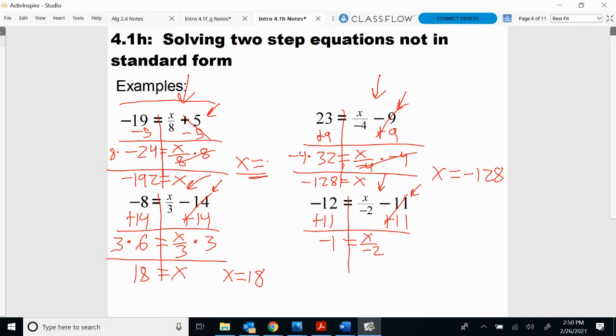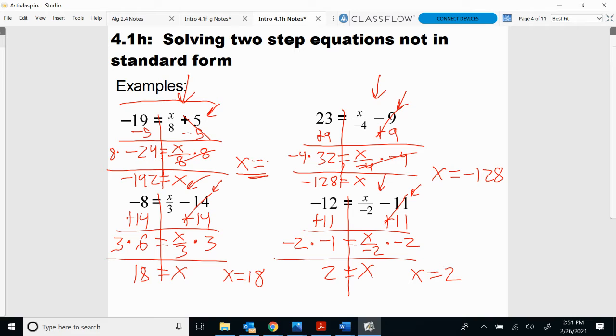All right, last step, we need to do the opposite of dividing by negative 2. So we're going to multiply by negative 2, take the negative with you, multiply this side by negative 2, and you're going to end up with x is equal to, and negative 2 times negative 1 is going to get you a positive answer. Positive 2. Turn that around if you want to, just like that.